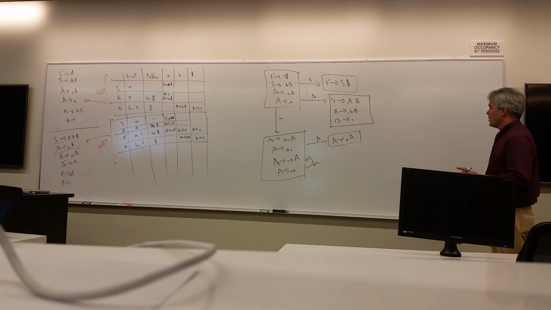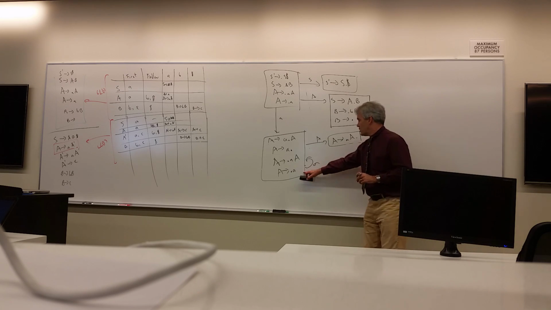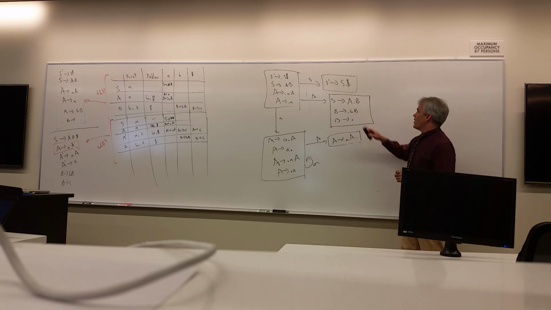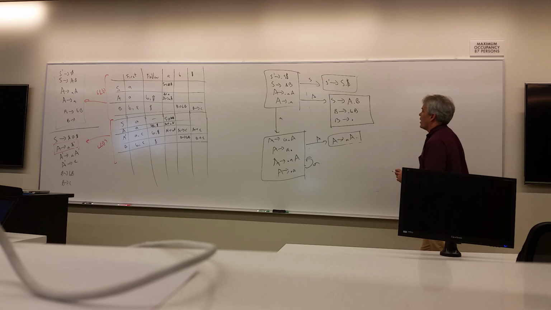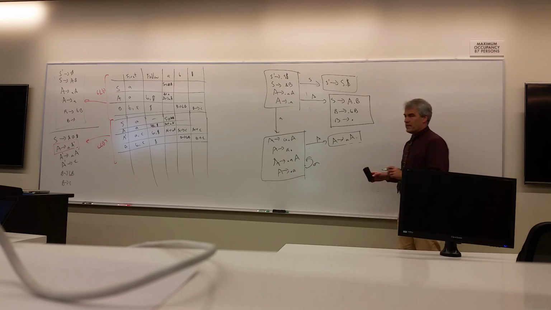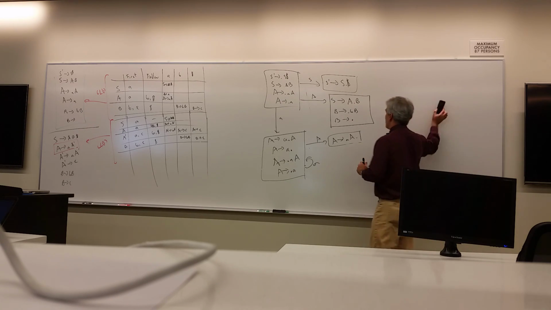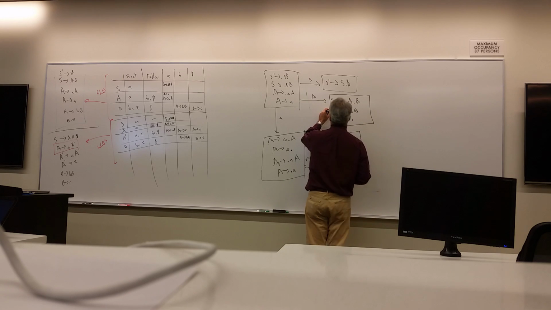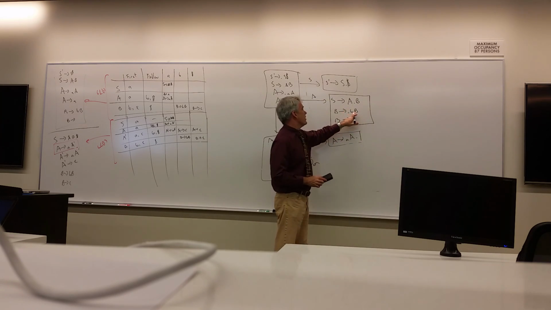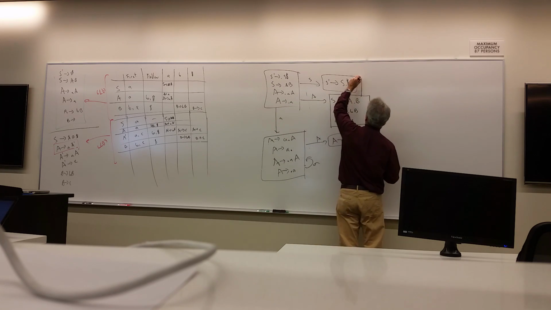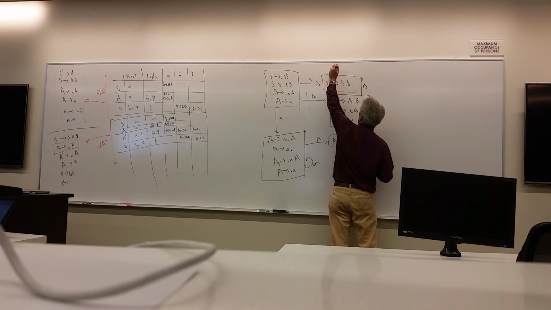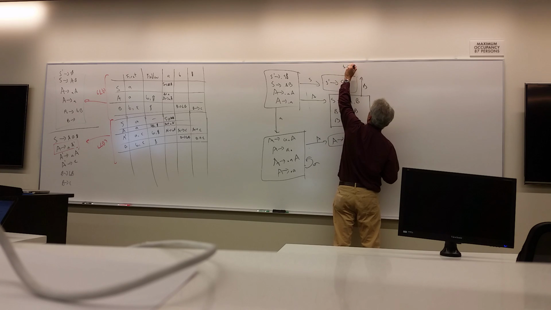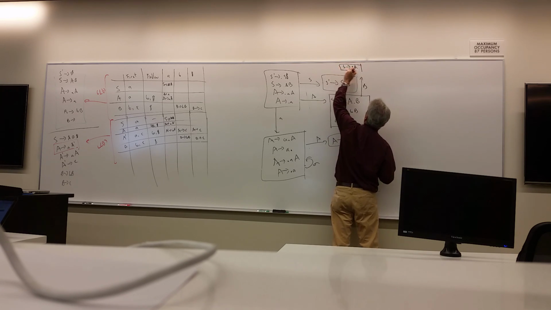Let's see. What do we have left here? We have this state's done. This state's done. Oh, this state here, right? What do I do on... And apologies, I'm going to go ahead and use this part of the board here because I want to save this. I can get a lowercase b, a capital B. Do capital B first because that one's easy. I get S goes to A, B dot, and I'm done.